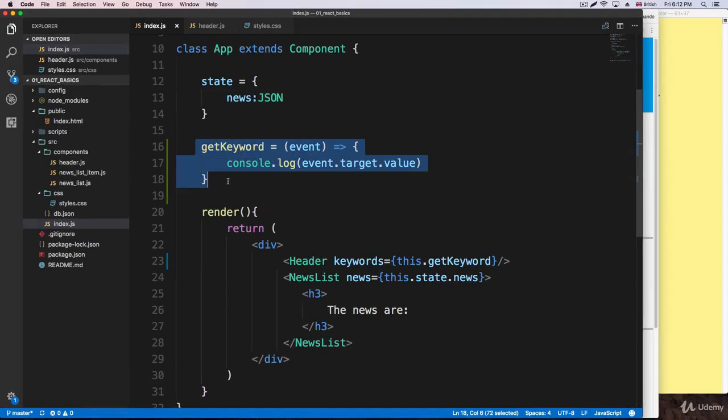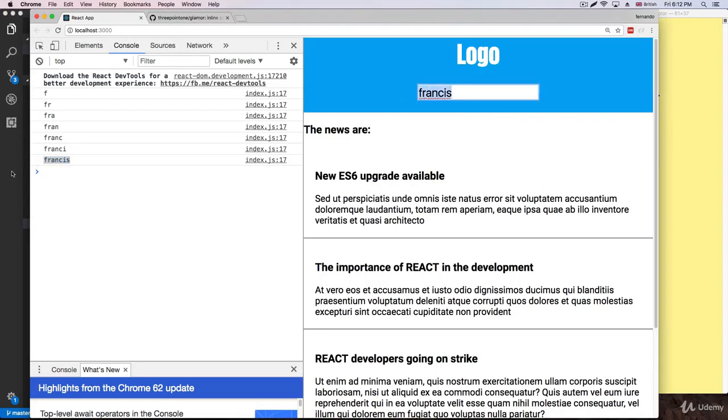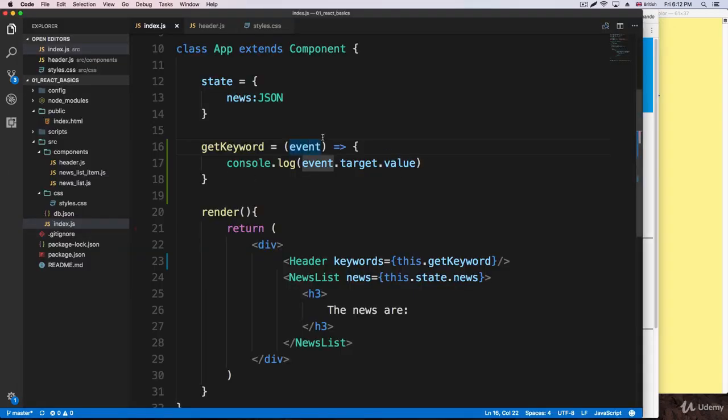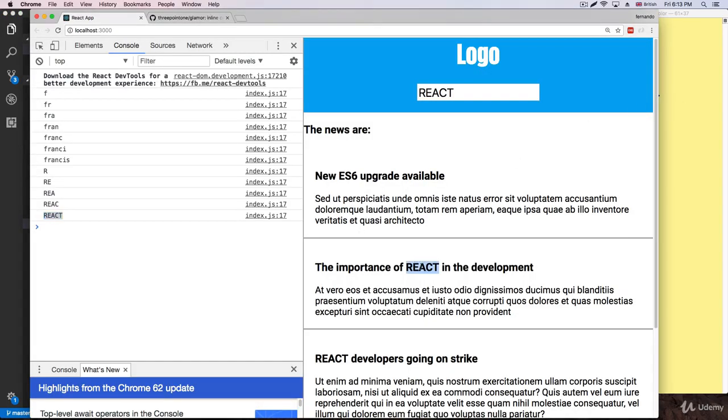Okay, so let's filter the news. I'm going to tell you what's the logic with this. We are getting the keywords right here whenever the user enters something on the input. So we are catching that keyword. If I say React, for example, we're going to catch React. So we're going to grab that keyword. We're going to filter the news JSON, all the news, and we're going to just get all the news with the title React. We're going to search the title, and if we find a match between the keyword and some keyword in the title, we're going to return the whole news. And we're going to store them in a new array.